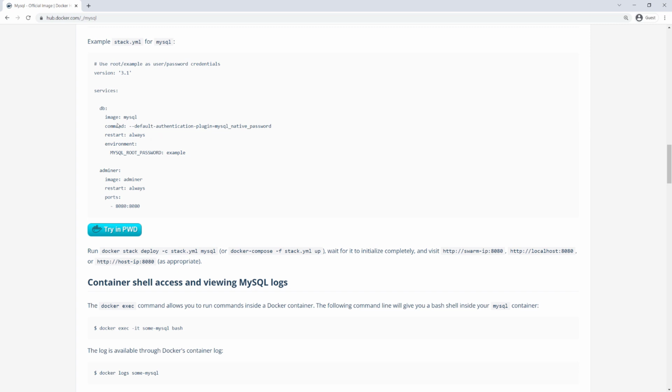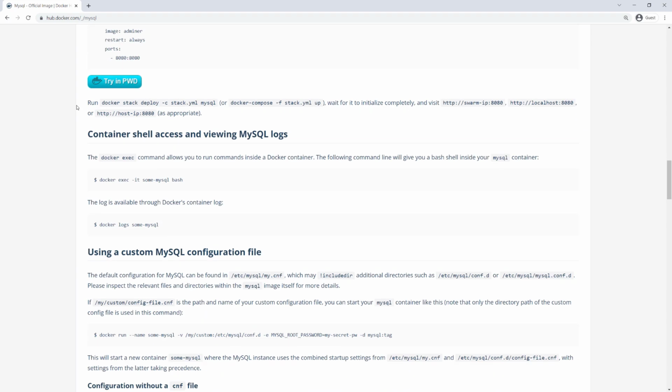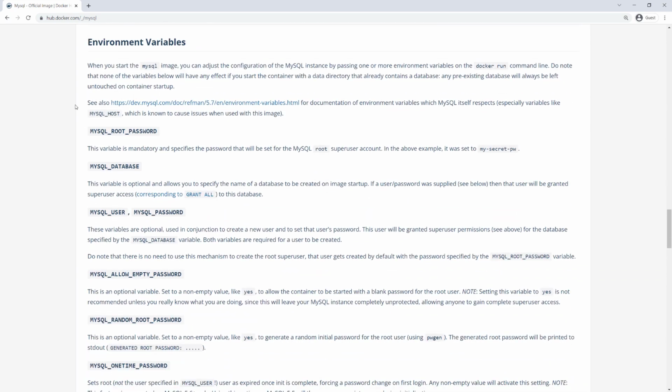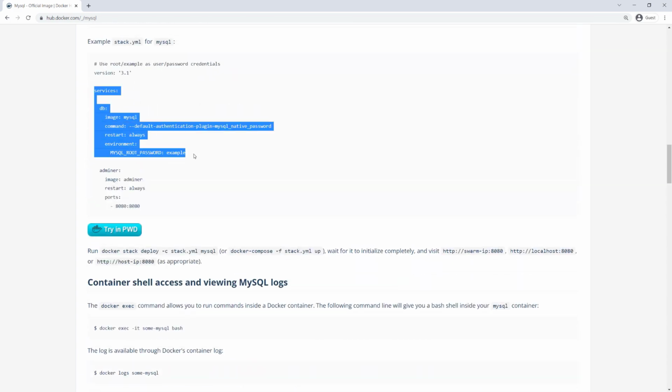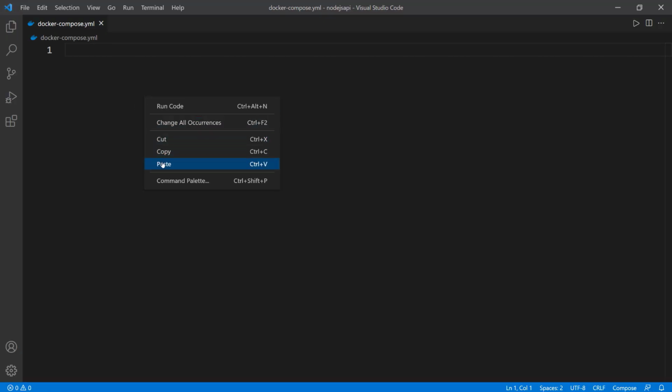This is a little bit of a snapshot of what we're going to be doing, but we're going to come back to this in a second. I do want to show you some of the environment variables that we need to set. You can see that we can also pass environment variables such as the database and the root password. You can pass a user and a password for that user. We're going to be using these environment variables so that we can configure our Docker Compose file. So let's scroll up here, and I'm going to copy all this just so we have a starting point, go back to the editor, and paste that here.